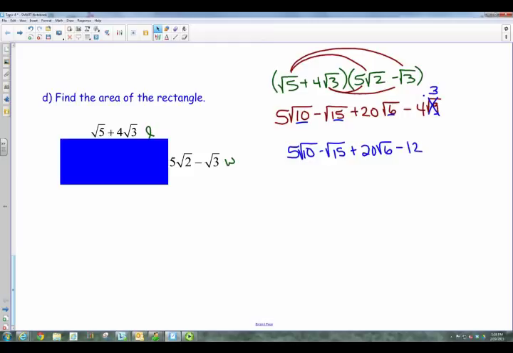Now, while that doesn't seem to be something you can use in real life, it is doable, okay, if those were your measurements, and you've got our answer. Alright, hopefully this helped you see how to simplify some of these things. Okay, multiply, add, subtract, just like you would normal numbers, as long as they are considered quote-unquote like terms.